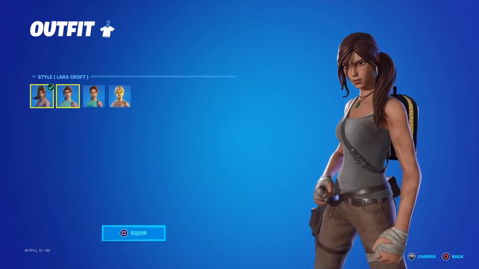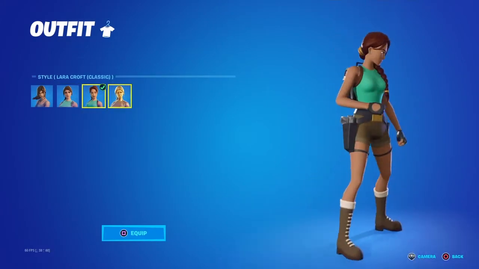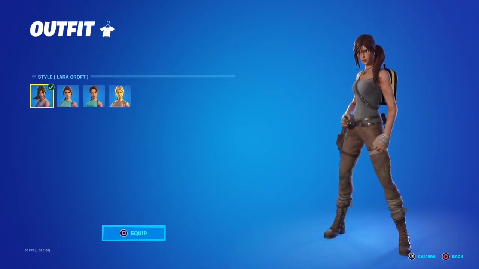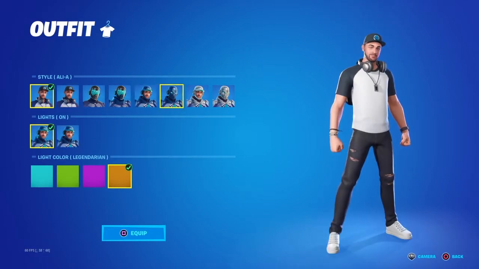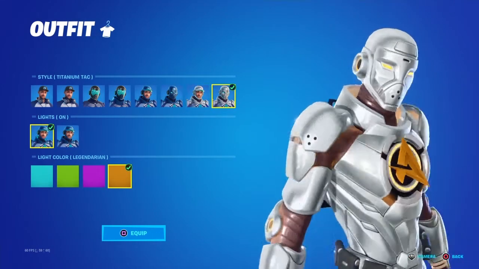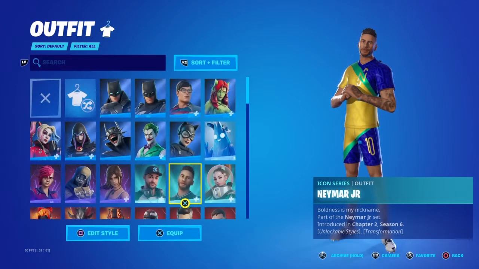Lara Croft. Got a good amount of styles, including a PlayStation 1. Original PlayStation 1. And a golden one. I'd give her a 6 out of 10. Ali A, 10 out of 10, definitely, because, well, look at this, so many. Even a chrome style, honestly. Okay. Neymar Jr. Pretty cool skin, has an armored style when you do the built-in emote. 6 out of 10.